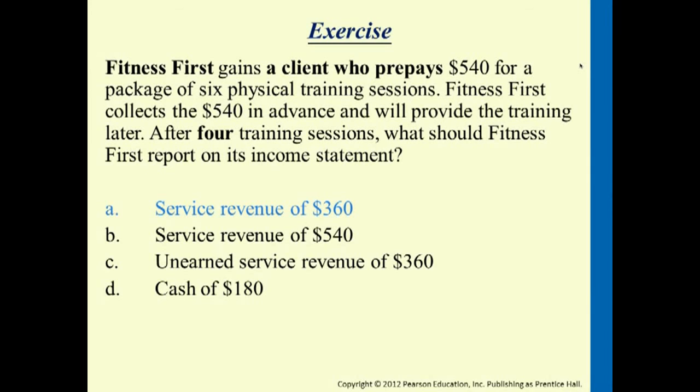Unearned service revenue is a liability account, so that will fall under the balance sheet. Okay, so yes, you will see the unearned service revenue. In the beginning, we have 540, and then later we reduce 360. So you still have about 180. Each training session is worth 90, so you have 2 training sessions left. So you will see unearned service revenue under the balance sheet, $180.